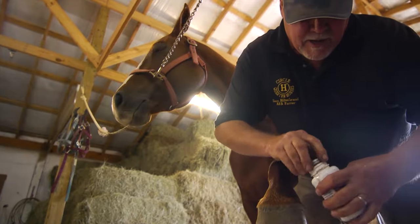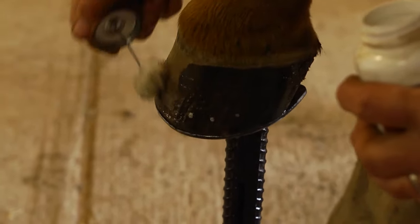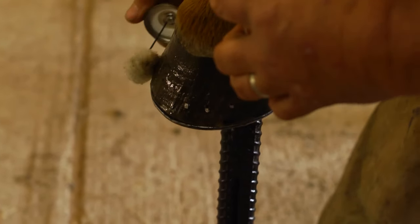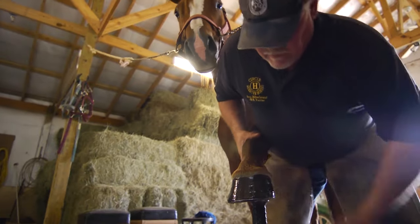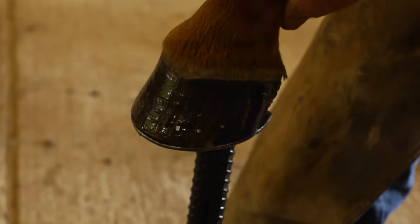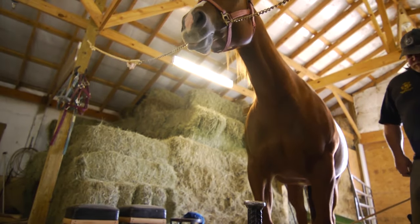And do a little cosmetic sealant. What I file down. Whoa, Chrissy, stand up. And that's what we have. Done with one foot.